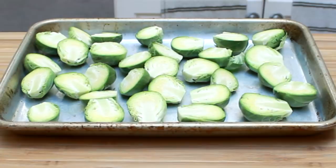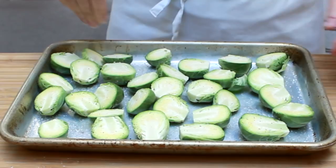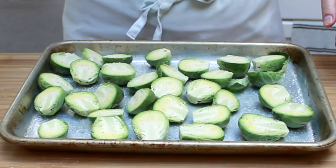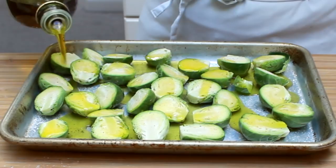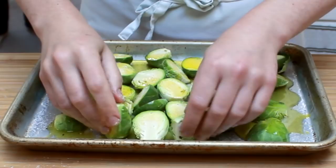You want to arrange them flat side up and sprinkle with salt and pepper. It's much easier to get salt to cling to the cut side than to the smooth outer leaves. Drizzle generously with olive oil — put away that PAM bottle and stop being oil phobic if you want yummy veggies. Flip them cut side down, because whatever touches the pan is what will brown the most.